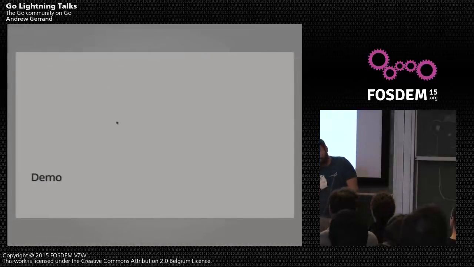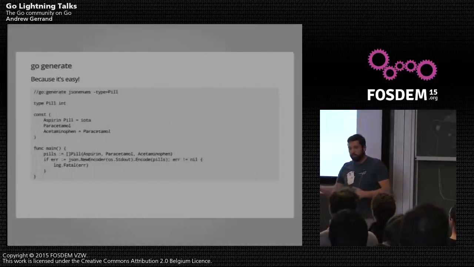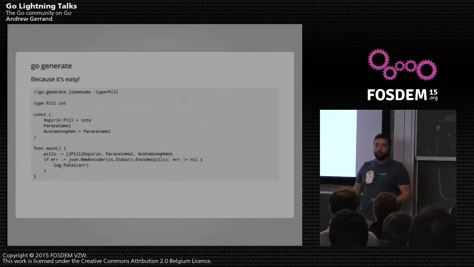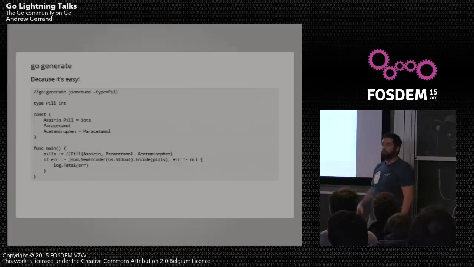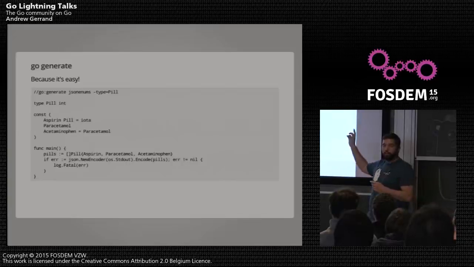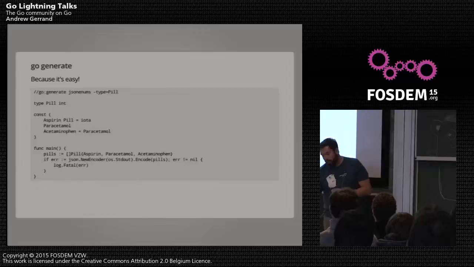And now the last step is that since this is so easy, I can integrate with go generate. To integrate with go generate, I just need to add that comment there. That's everything I need to do. There's one little thing: you see there's a blank line between that comment and pill. That's because otherwise that could be appearing in the documentation, which is pretty ugly. So I have to be careful with that.